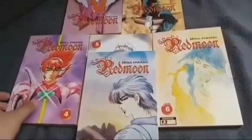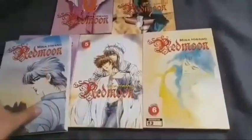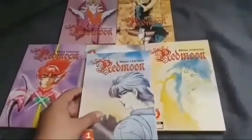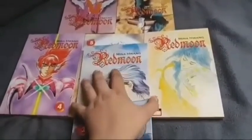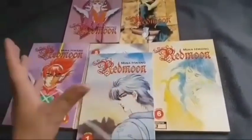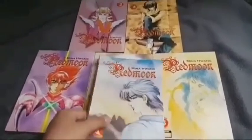Annoyingly, there's a major cliffhanger with volume 5, and then volume 6 is sort of like a prequel to everything. And because nothing else got translated, I've no idea how it actually turned out, which is a shame. But it's a very good book. Very good series as a whole, and I'd highly recommend it. It's going to be very difficult to come by.